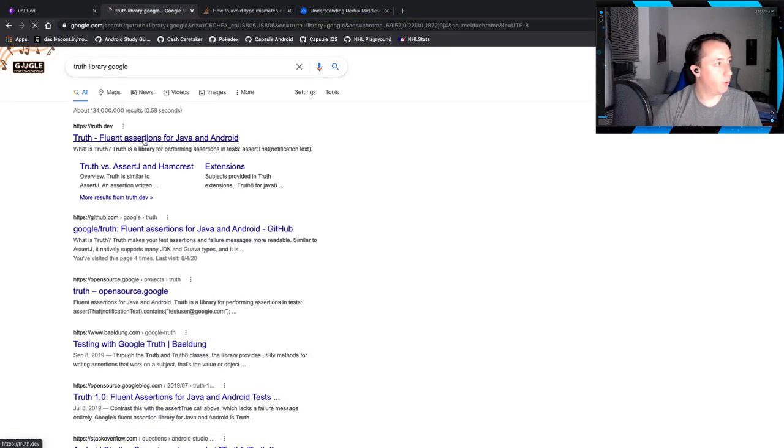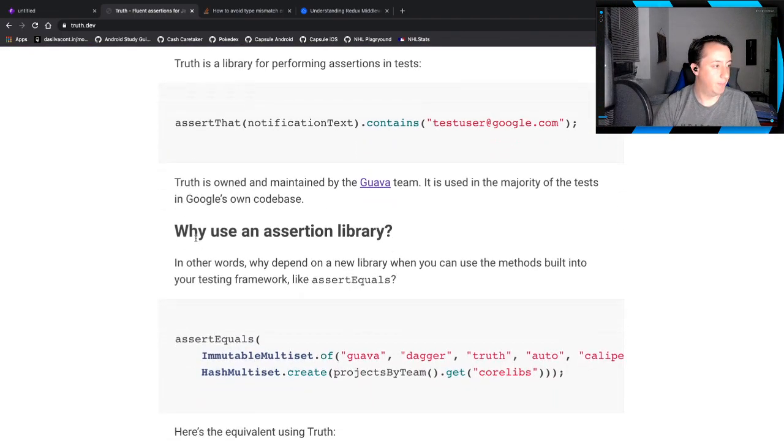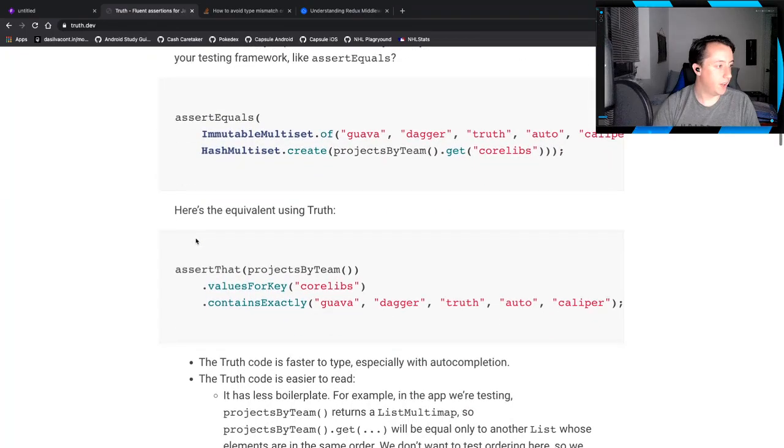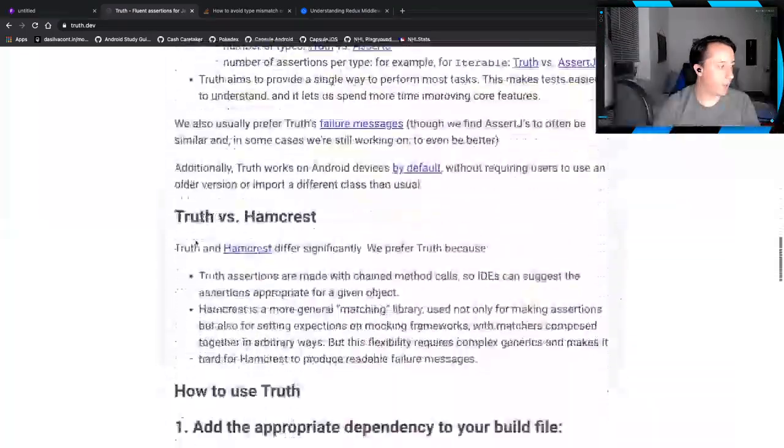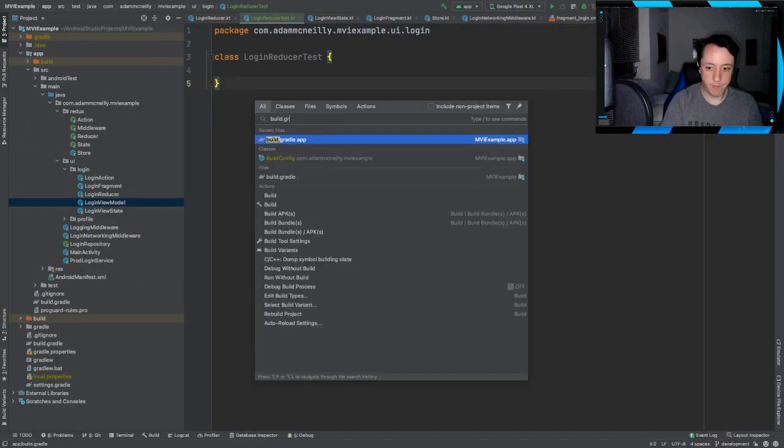If you've ever used Truth, which is a Google library for writing more fluent assertions in tests, instead of the JUnit assert equals, where you give it the expected and actual values, you get this really nice syntax where you can say assert that this thing contains something, or assert that this thing is equal to another. So I'm just trying to find where the dependency is and add this, and it just makes the test a little nicer. So we're going to do that real quick.